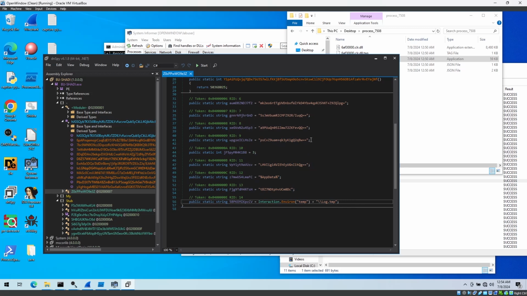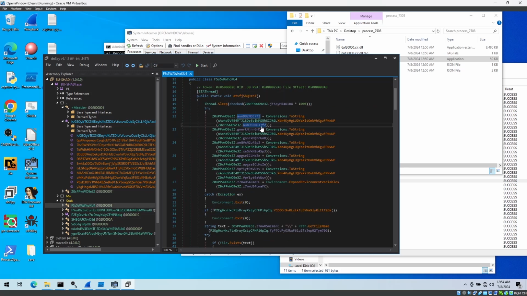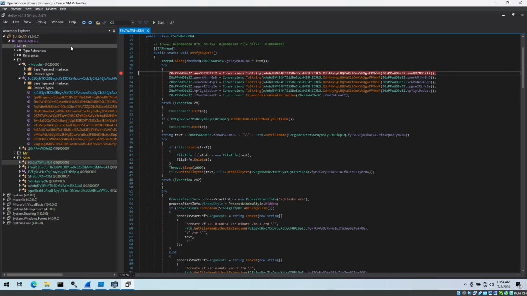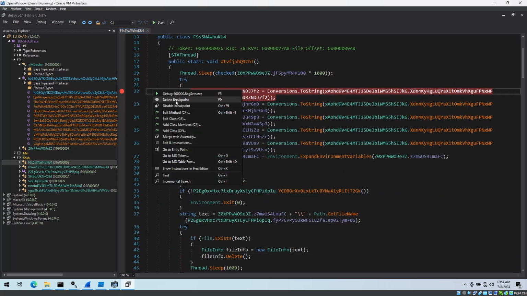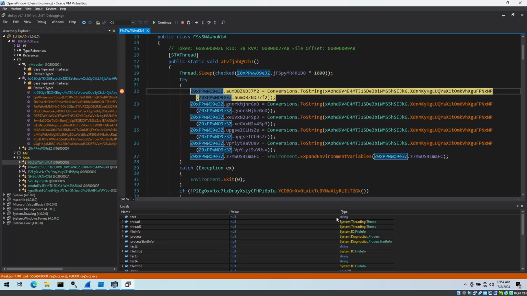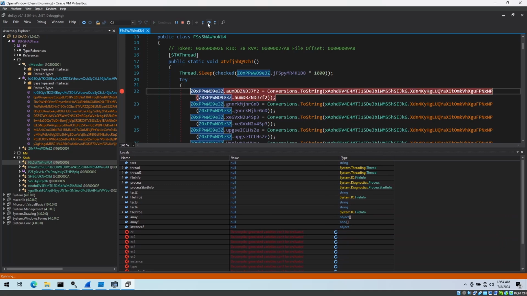For now, all you need to know is that this is an encrypted config, and if we wanted to decrypt it, we could either look online and see if there is a decryptor for it, or we can cheat, use dnSpy to set a breakpoint here. In fact, let me blow this up. I'm sorry, I just realized this is probably quite small for you to look at. Let's zoom in. Set a breakpoint by simply right-clicking and setting breakpoint, or doing one of the hotkeys, or clicking on the line. We can run it in dnSpy, and we should be able to break right when this conversion happens so that we can check the converted value.